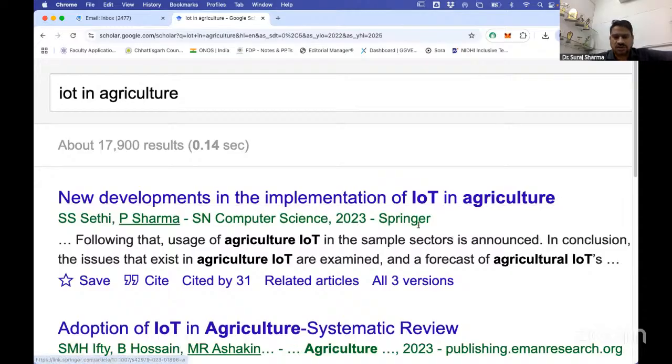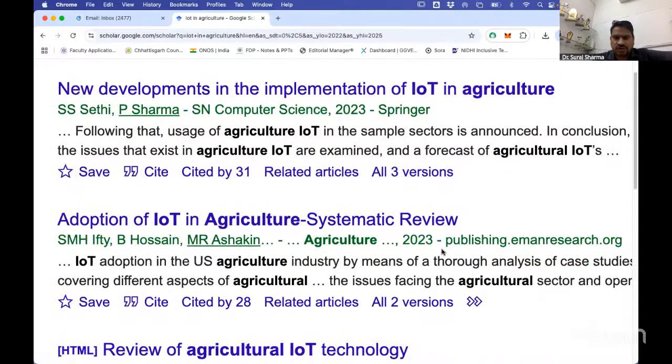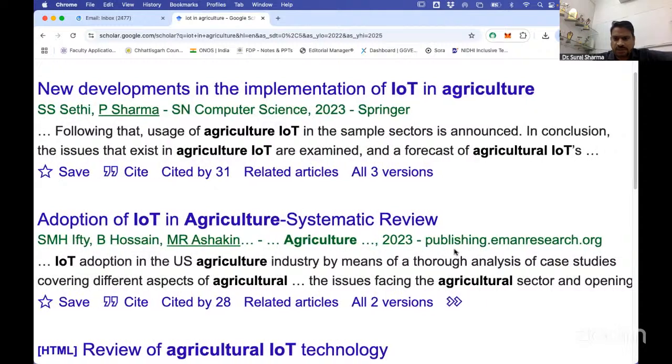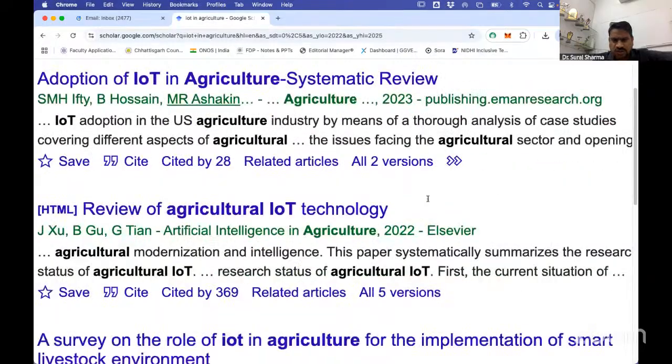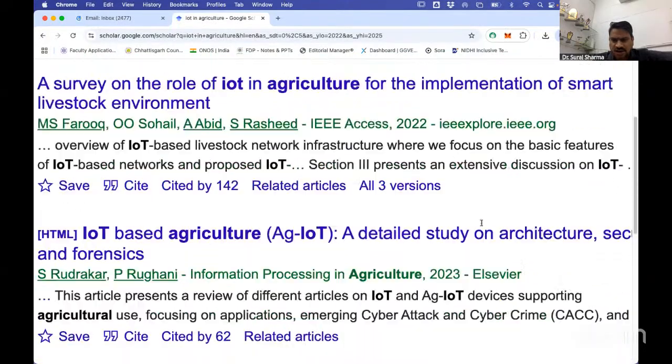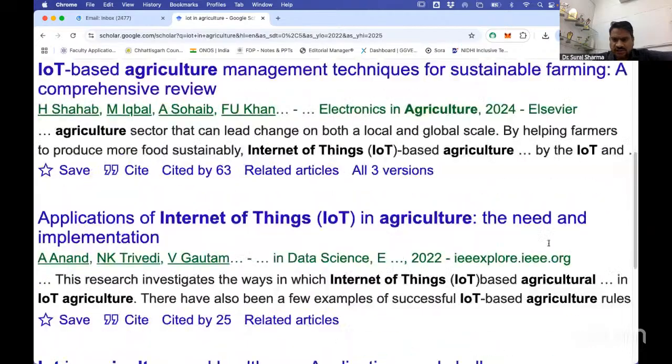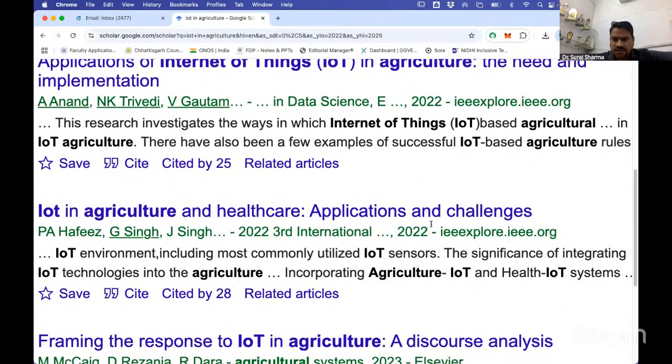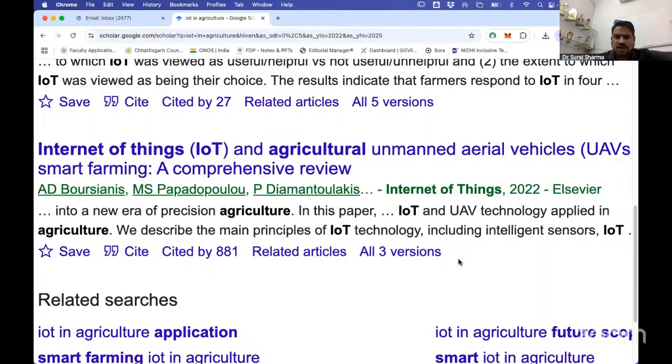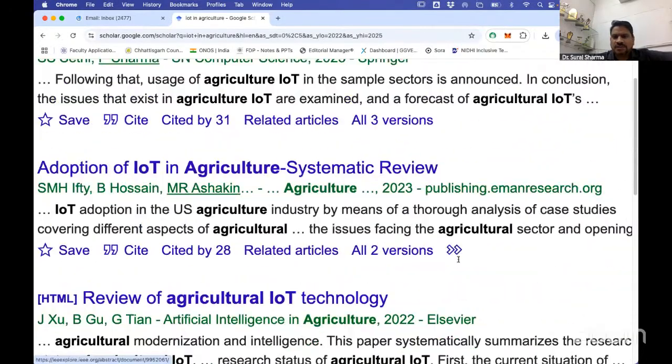Okay, so this is published in Springer in 2023. It is published in mrresearch.org in 2023, Elsevier, IEEE, Elsevier, IEEE, Elsevier. So you know where that paper has been published.